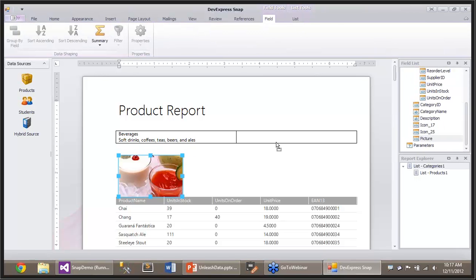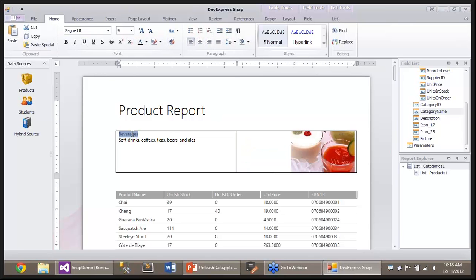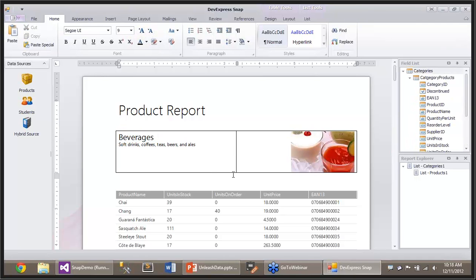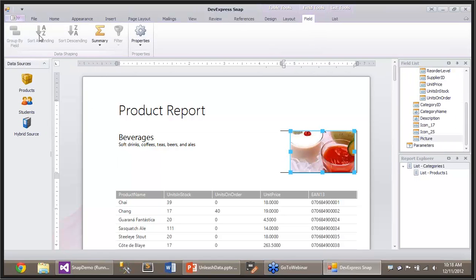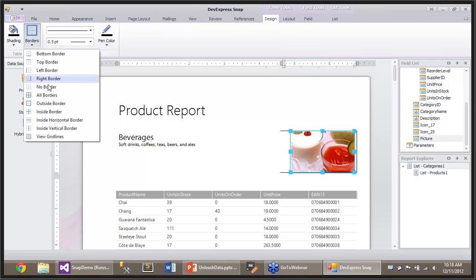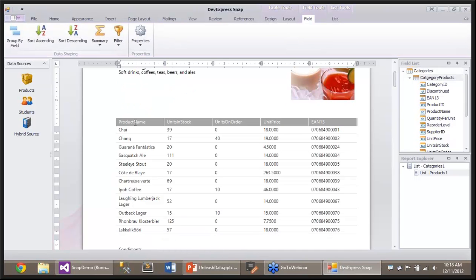Literally, it's a question of just like you would in Word. You move stuff around. You get a good feeling for it. You say, hey, this needs to be a little bit bigger, so we make it bigger, like so. This we can leave alone. And so this is the kind of editing that you can do. I mean, go to Design, change the borders to none. We'll do the same thing over here, Design, borders to none. And so now you get a really good feeling of how you can interact with this. You go ahead and you can move stuff. You can change stock. It's literally like editing Word.